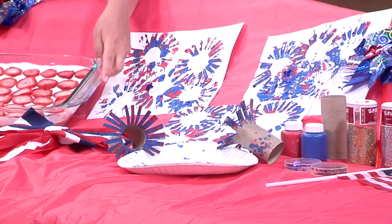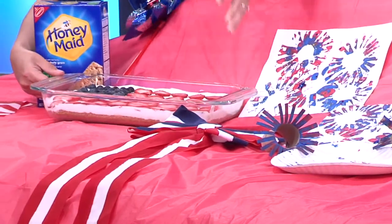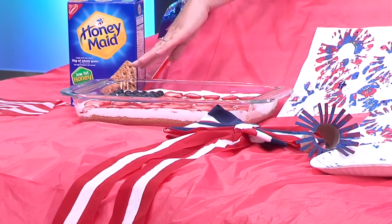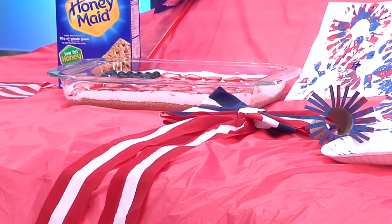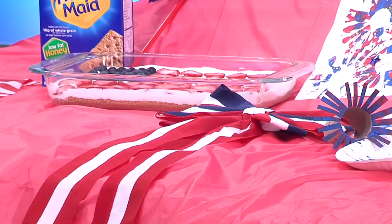And this is even easier — it's called a cool berry cake. It's a graham cracker crust with sugar, butter, and cool whip. Let the kids add the stars and the stripes to teach them about how to make a flag and the history of a flag. It is so easy, and you can make it low fat too. And the kids think it's delicious — that's important.